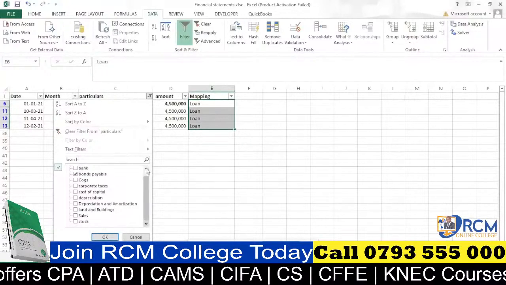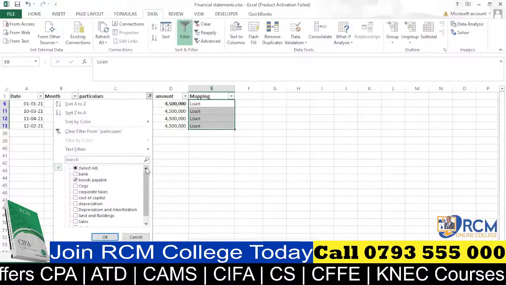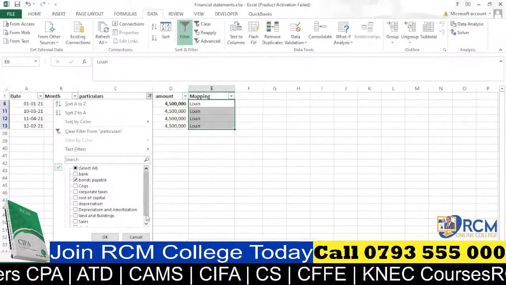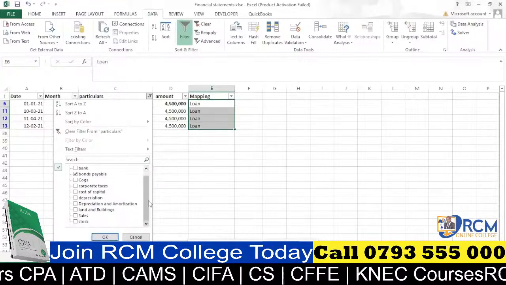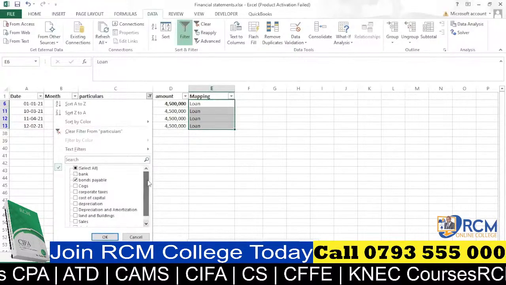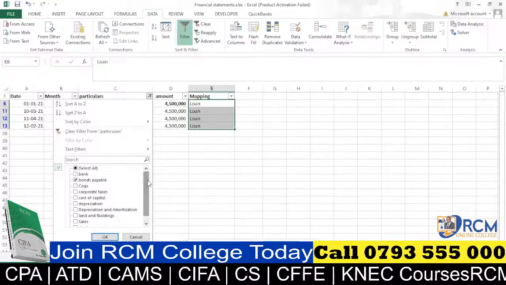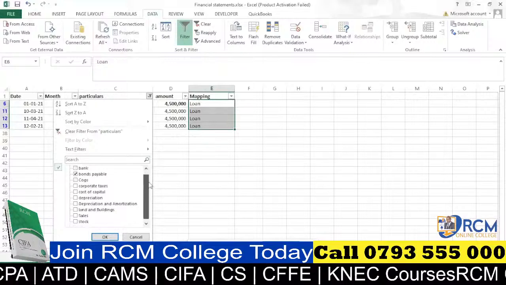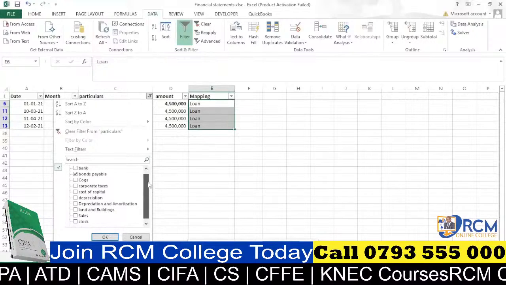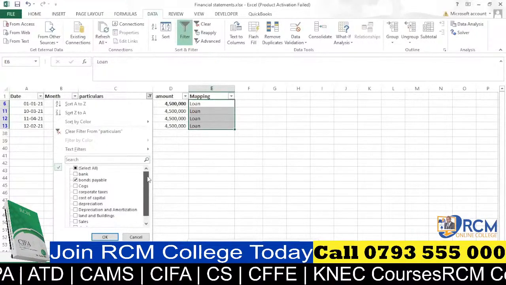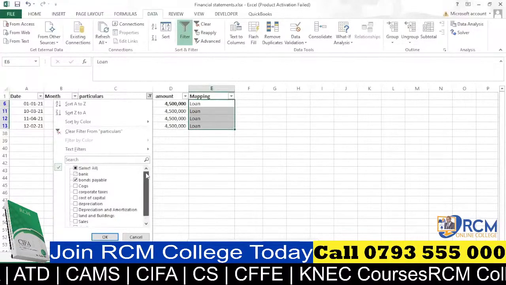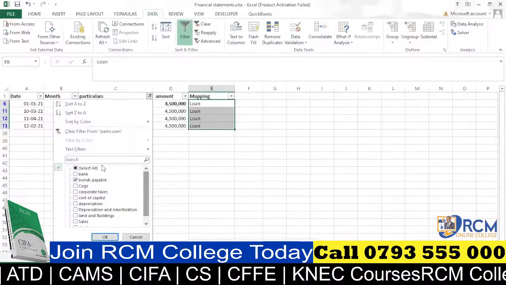From there, is there something else that we are leaving outside the list, which is part of the items here and we have not captured? For our case, we are only working with 4 months, and you are able to scroll and see if there's something we are leaving outside. What if you add 1,000 items or even 20,000 items here? It would have been very hectic. So how will you know that there's something we are leaving out?